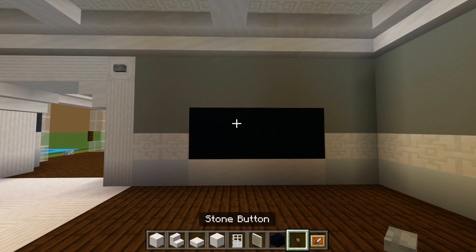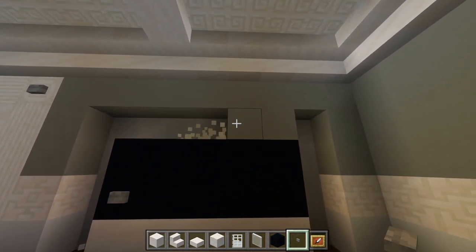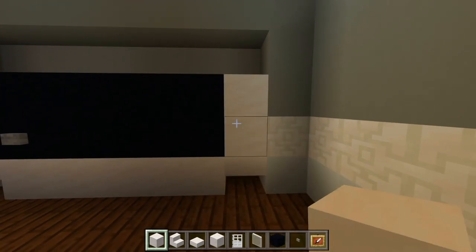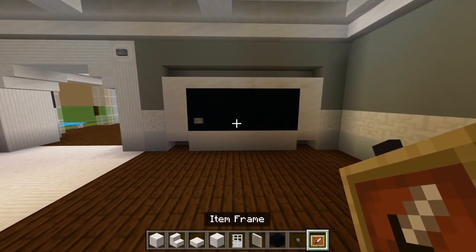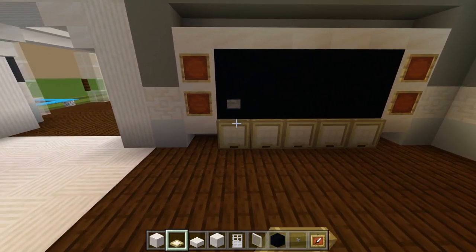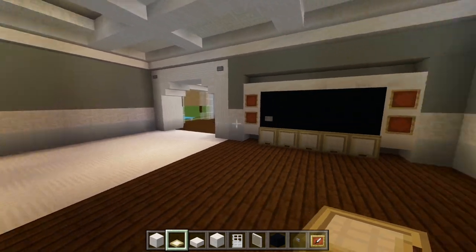Be sure to have the stone button — we'll place it at the left corner. On each side, working your way up, remove 4 layers, and then go along the top as well. Have the smooth quartz slab and place one on each side at the bottom. We'll replace these 2 spaces with smooth quartz blocks, and along the top we'll have another set of smooth quartz slabs. Place 2 item frames on each side of these full blocks. Grab the birch trapdoors and cover up the 5 smooth quartz blocks at the bottom. More towards the end we'll go back and fill in all the item frames. We also have some flower pots which will have some flowers — for now we'll just leave them empty.